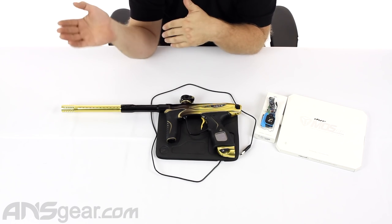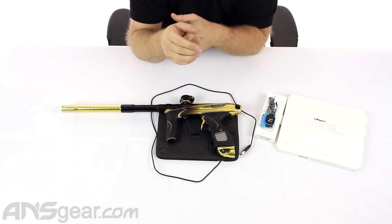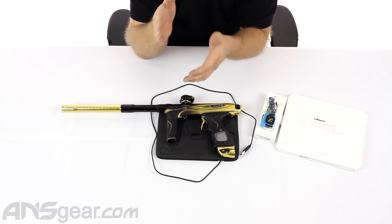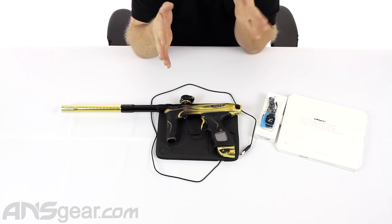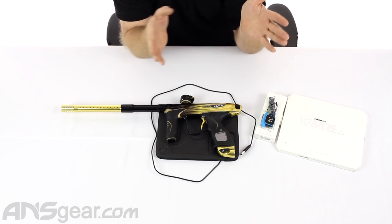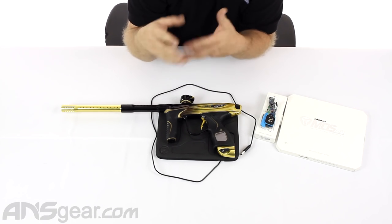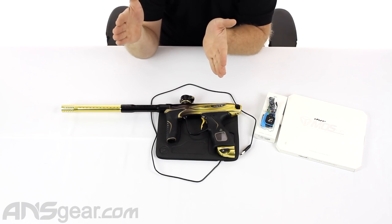So if you want to know how many shots you've taken during the day, which is going to be how many active trigger pulls you have had during the day. So if you are just dry firing your gun or you're shooting at the chrono or whatever it happens to be, those count as shots. So it will track those as well. So at the end of the day, if you look at your gun and you've got like 4,000 shots on it, well, make sure you know how many were dry fire, how many were actual paintball, how many times you were sitting at the bench with the gun degassed and you're like tick, tick, tick, just shooting your gun. Those are going to count. So don't forget that.